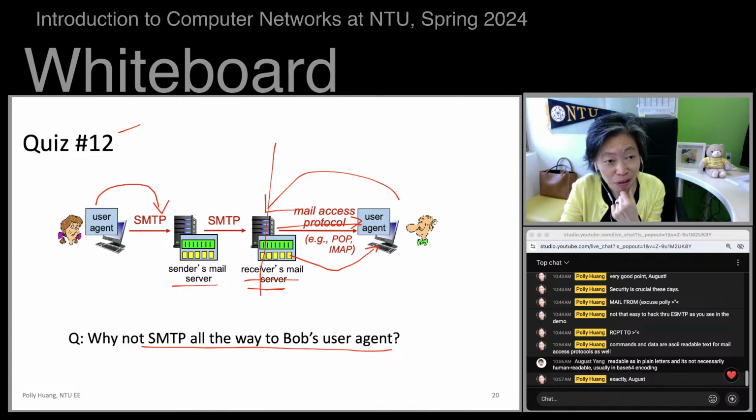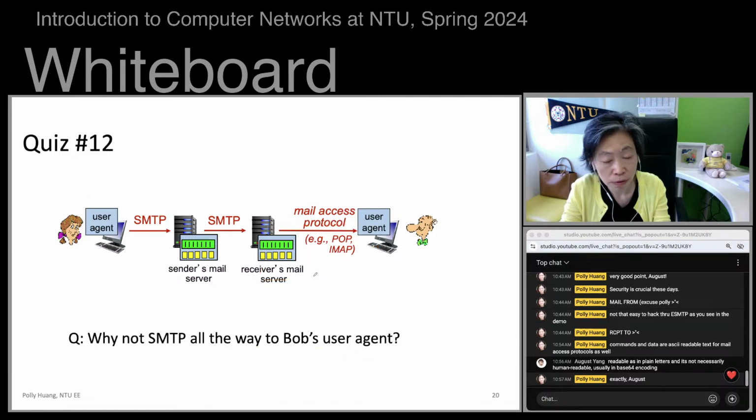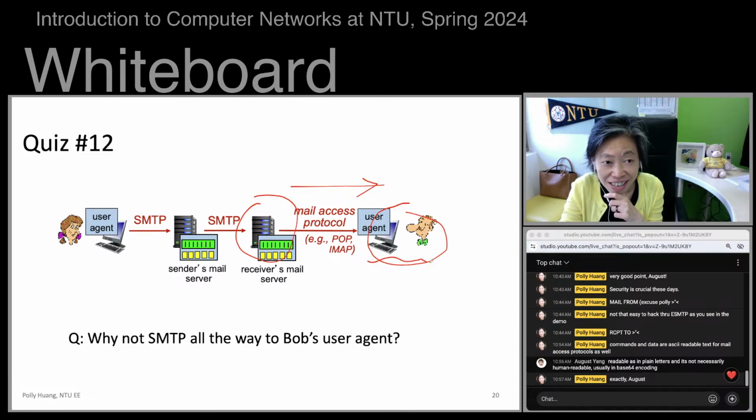And you know what? If we do that, let me remove all the markups first. Now, between the receiver's mail server and Bob's user agent, if we need to run SMTP, obviously this needs to act like an SMTP server, which means Bob needs to be reachable 24/7, right?